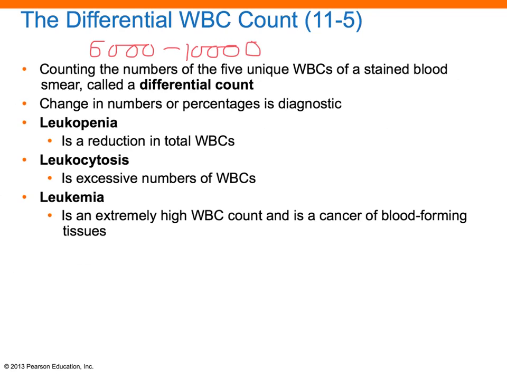Usually a differential white blood cell count lists the percentages of the types of leukocytes in a blood sample. That's useful because the relative proportions of white blood cells may change in particular diseases. For example, the number of neutrophils usually increases during bacterial infections, but the number of eosinophils may increase during certain parasitic infections and allergic reactions. In AIDS, the numbers of a certain type of lymphocyte drop sharply. So this can give you a very good indication of what type of infection is present.